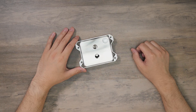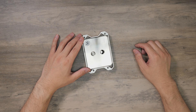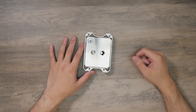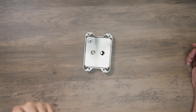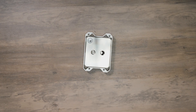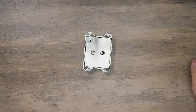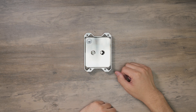Right now I have the velocity version in my system and I'm going to replace it with this. When I take the velocity out, I'll insert that portion here. So I'm going to get cracking on replacing it and we'll see what the temperature differences are. The velocity block has done me pretty well — I find it performs about one to two degrees better than the previous block, so it falls in line with the heat killer. The velocity block also has a different cooling layout than this one. We'll pick up the video again once this is installed and look at the temperature compared to the velocity.